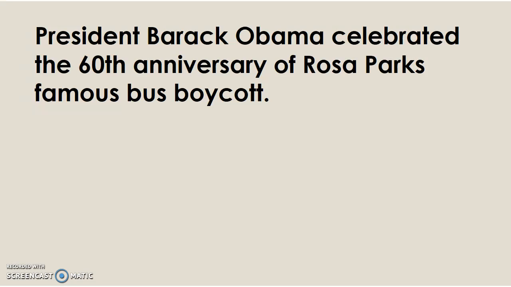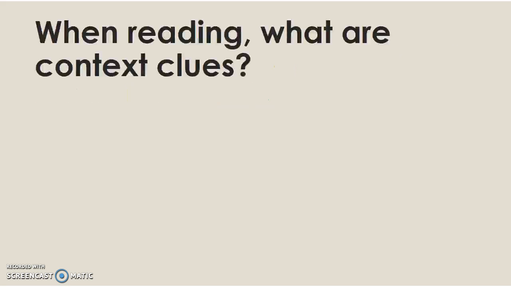So this is actually a picture from the 60th anniversary of Rosa Parks' famous bus boycott. We might not have known that small detail, but based on the context clues in the picture, we were able to determine that that was the bus, that was the famous bus that's currently in a museum. All right, which leads me to this.